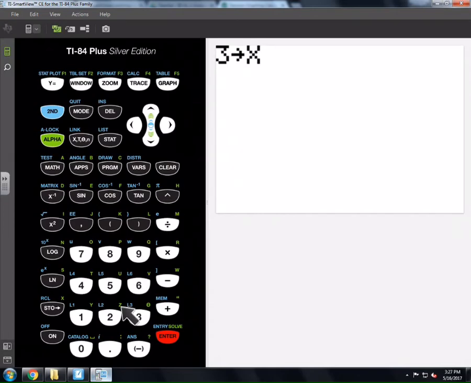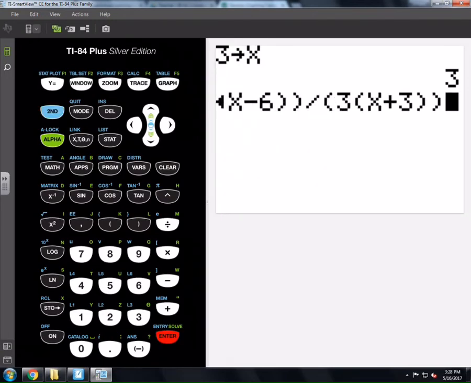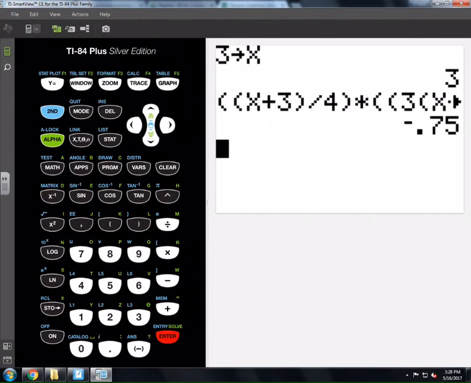So to do that, I just pick 3, and then I hit the store button right there, and then I hit the X button, and then I hit enter. Once it says done, or it'll say x equals 3, or it just says 3, I'm done now. Now I'm going to type in the original expression as it was given to me. I'm not going to show you the whole thing. It's all there, but when I hit enter, it tells me that when x is 3, the expression that I was given is equal to negative 3/4.